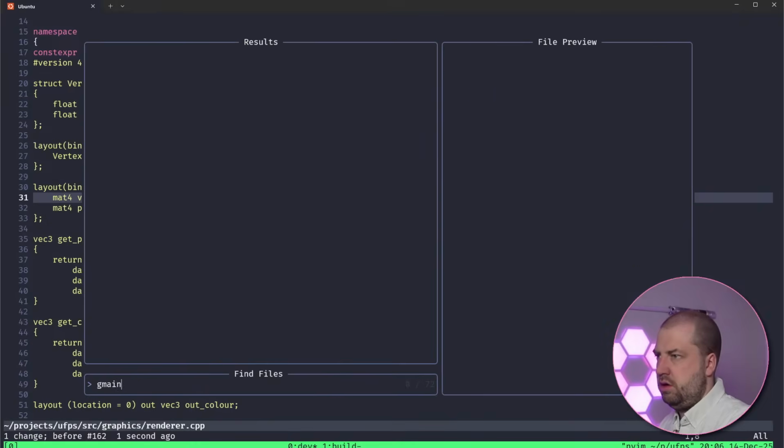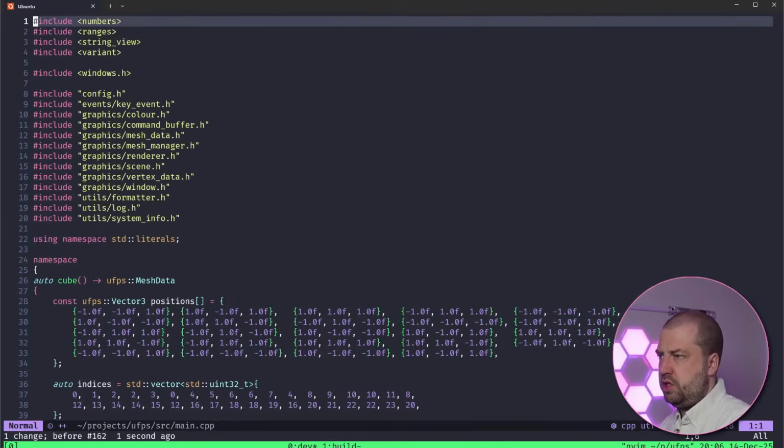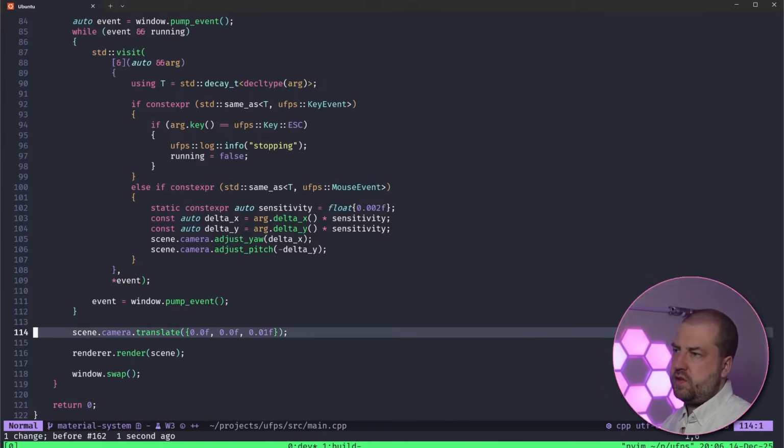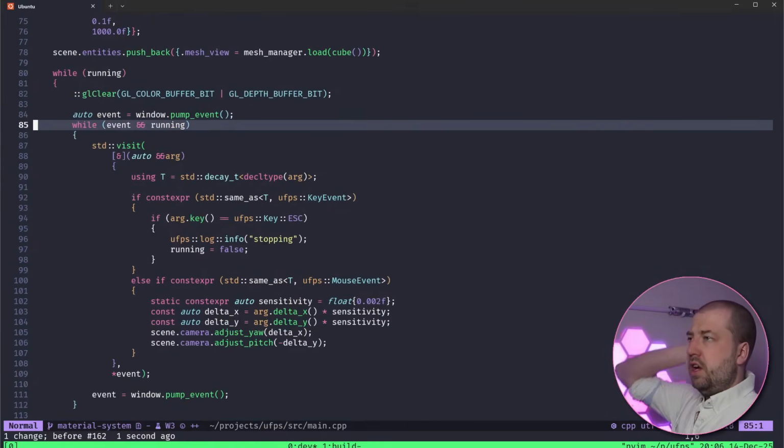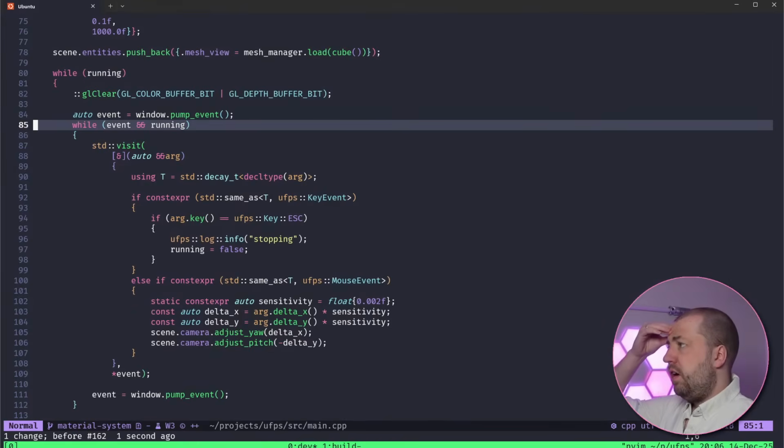So let's go to the main. I think we've shoved everything in main these days. Yeah, so the camera just slowly pulls back. So this needs to go away, and then we need to add some sort of character controller. I've got some code for this somewhere else. I'll probably start cribbing from that. Let me try and get that up somewhere else.